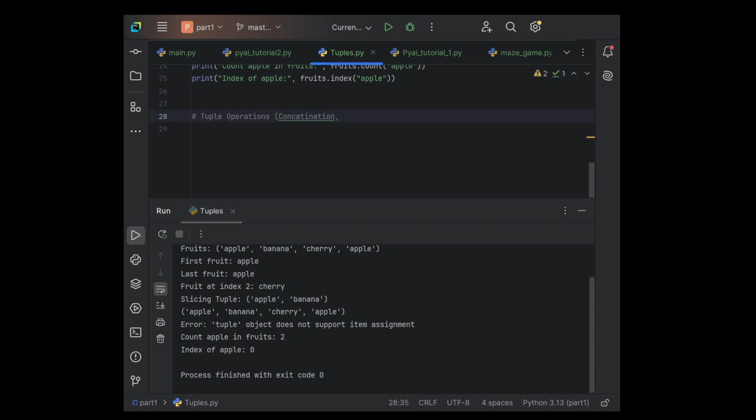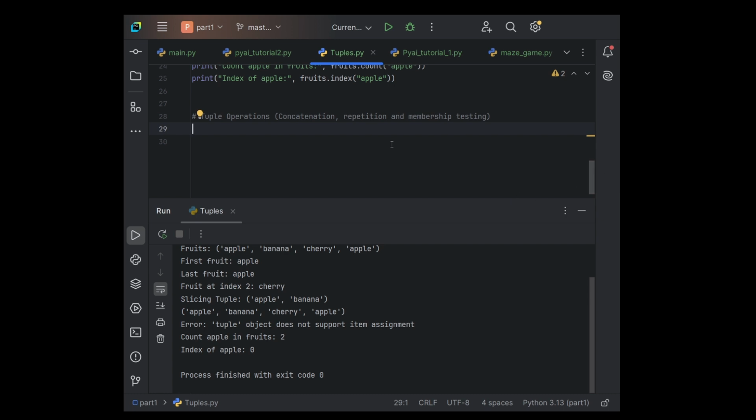Concatenation, repetition, and membership testing. Okay. Here we are doing concatenation first. The tuple supports these operations. Now let's look at these operations.